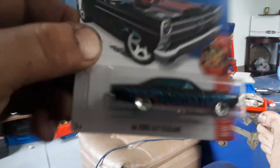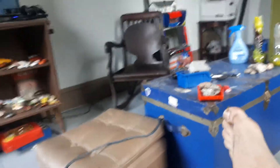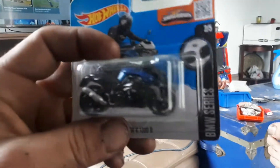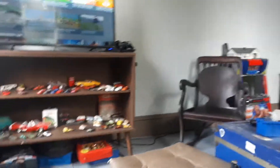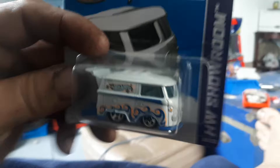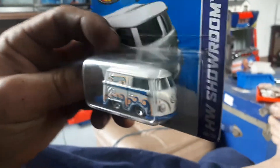Nice car. My buddy's uncle's got one of these — 390 GTA. The 'A' stands for automatic if anyone was wondering; GT would be a manual. BMW usually — I grab these just for... What's this? A cool Combi. I've got a 71 West Philly one myself, so I really love it.